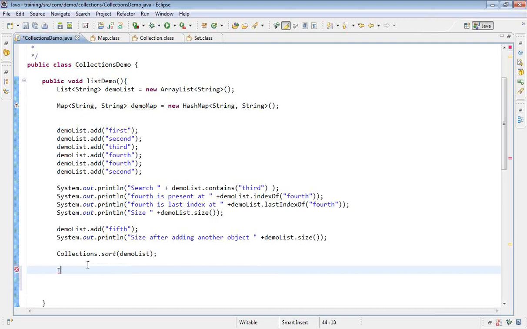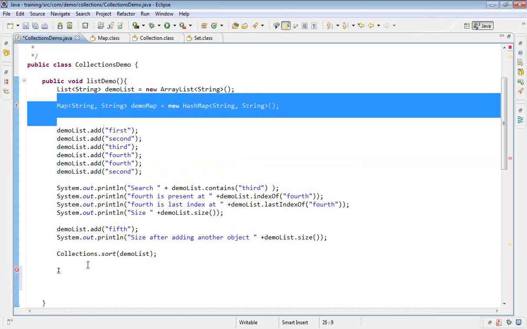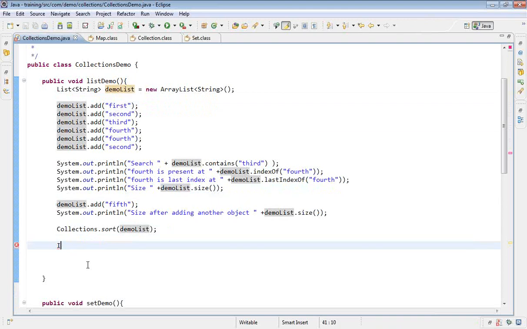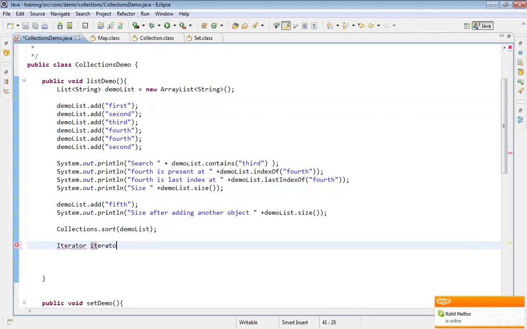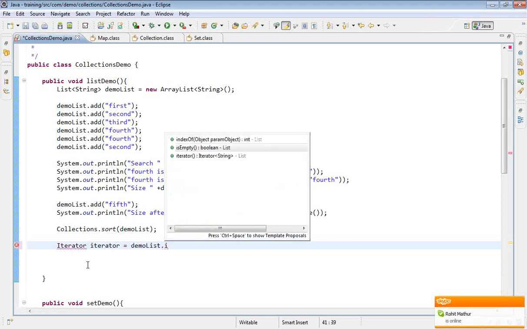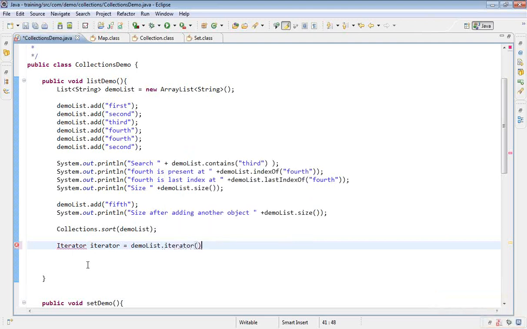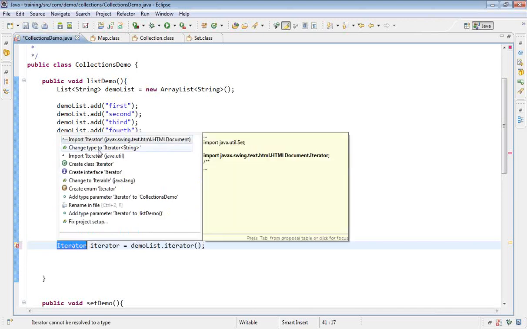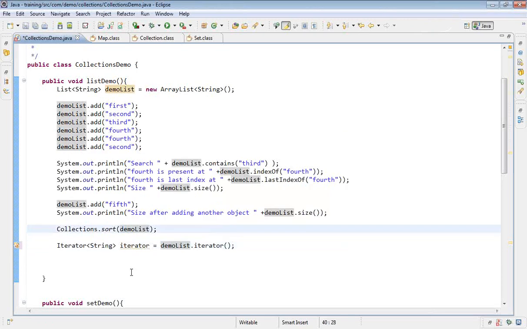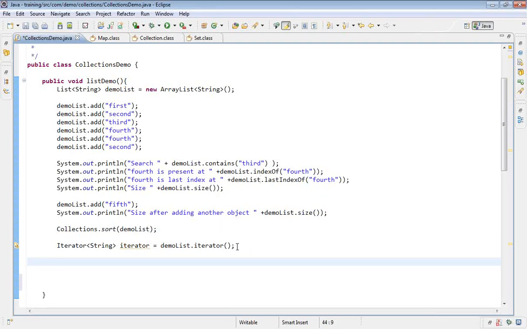This is a list only, and why do I have a map object here? See here, I have this iterator method. When I call that, I get an iterator object that helps me walk through all the objects directly. This is one way you can browse through the objects.